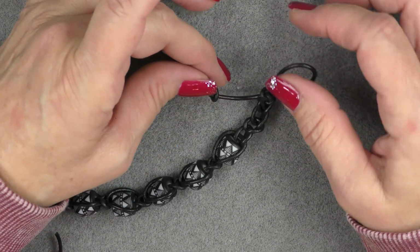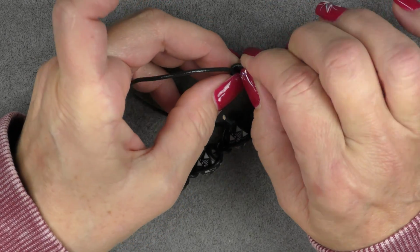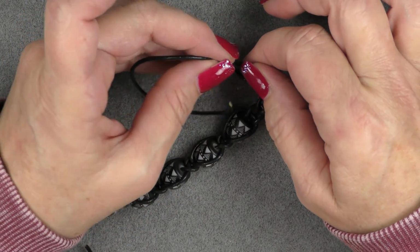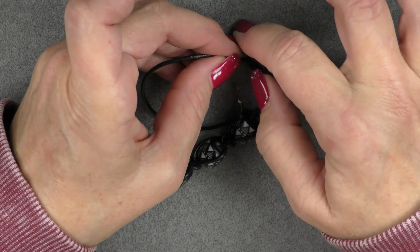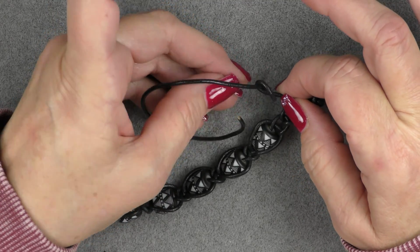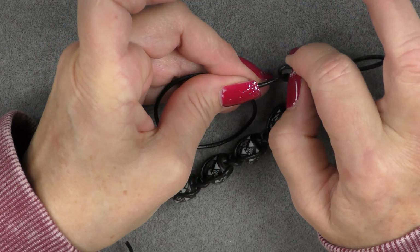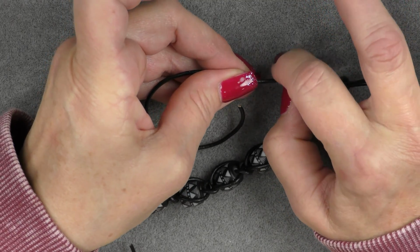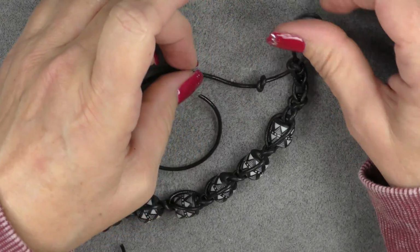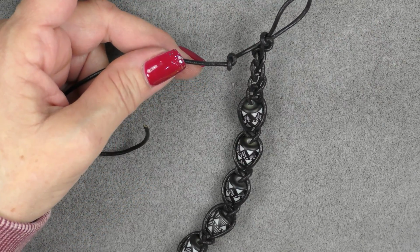That might even be a little too much. Let's see if I can undo that. I think I'll make that a little shorter because this is big as it is. So I think I'm going to reduce it just slightly. Move my knot up a little bit closer to the end of my bracelet here. Yeah, right about there. Okay, so now I can cut this off.